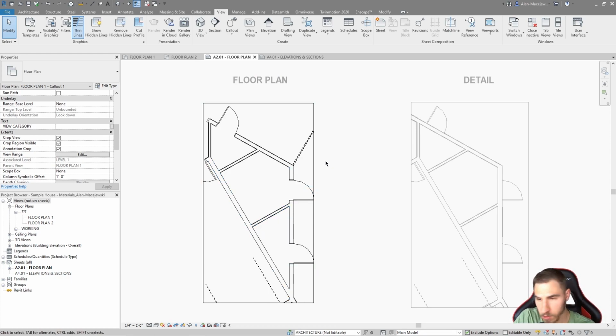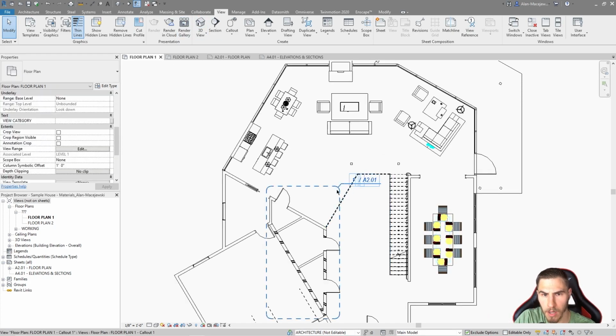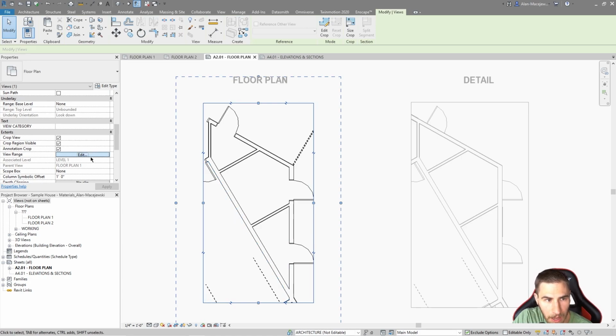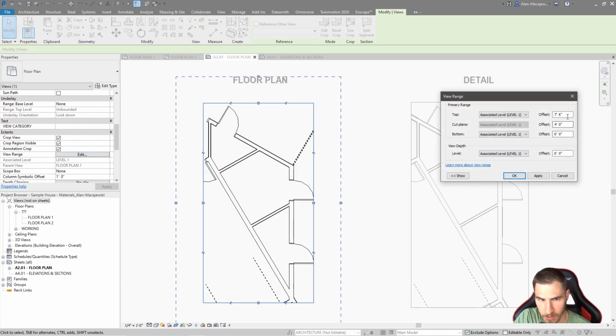There are plenty of times where I want to call out a detail in a particular place, and maybe I want to label the tag within the floor plan as above or below or something like that, because maybe it's an elevated pit, maybe it's some sort of ceiling detail, and you've got a fur down or something like that. In the overall view, you're not cutting through it, but in the detail view, you want to. At that point, I would use that as a floor plan, because I would have the view range options to completely override this myself.